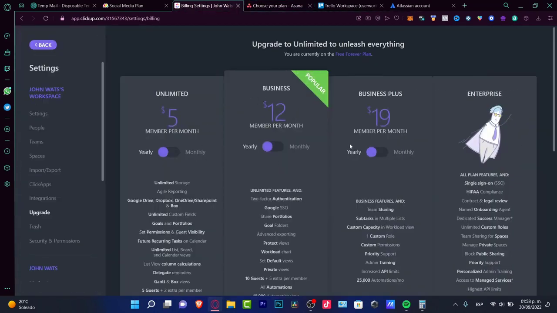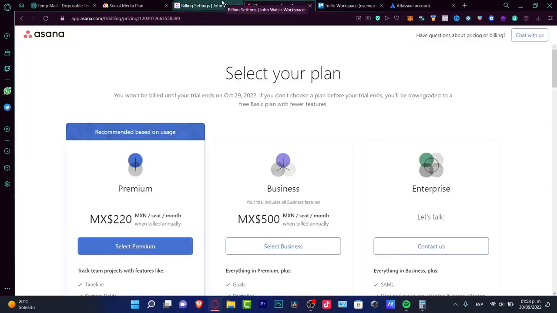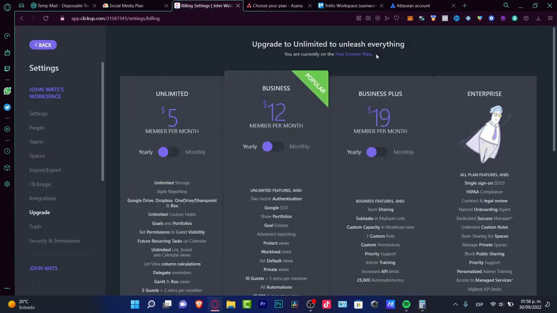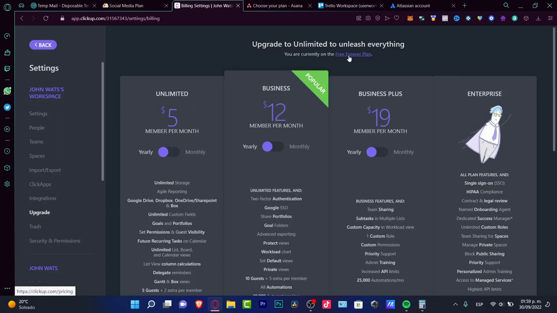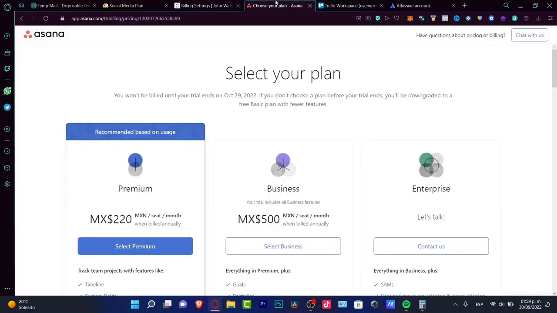prices. Speaking about the ClickUp application, both of them actually have a free trial plan. With ClickUp, you have a 14-day free trial of, let's say, the most pro version, to see what you can do with all this upgrade. And after that, you're going to be downgraded into a free forever plan, which I think is great. You can get used to it if you want to stick around with the free version. And in Asana, you have a trial mode of 30 days, which is double that of ClickUp.